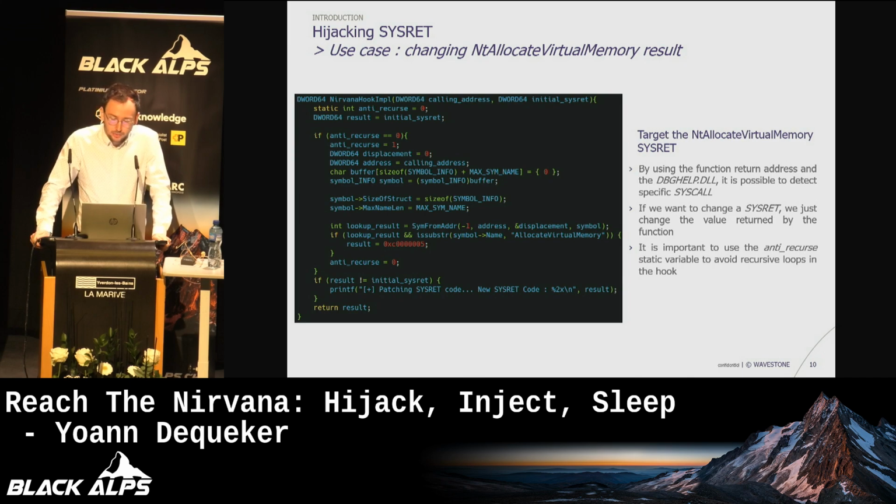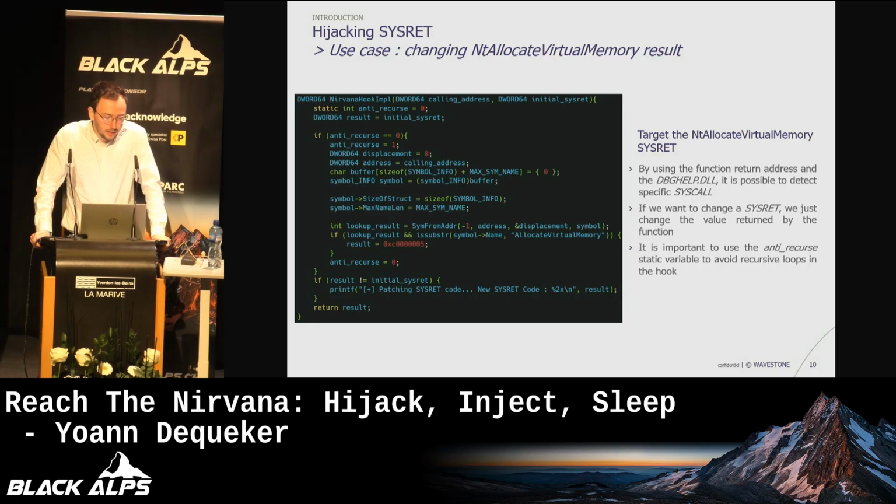This can be done using the dbghelp DLL functions that, given a specific address, can retrieve the symbol associated with this address. So for example, it will say this address is related to VirtualAlloc, or this address is related to CreateRemoteThread.